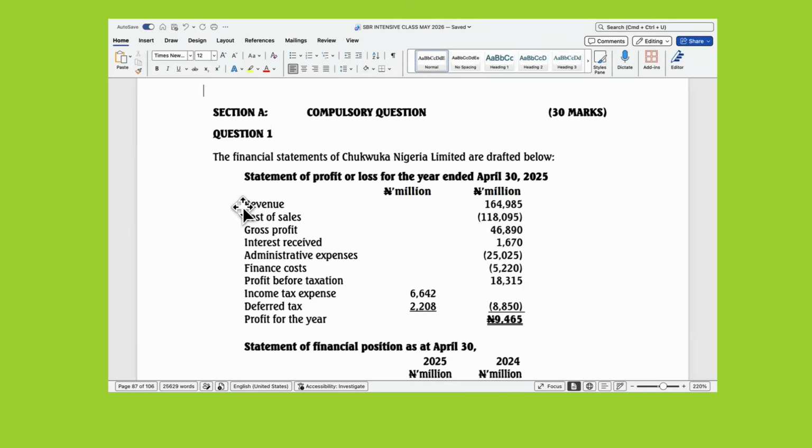Also, my revenue, this 164985, is it entirely cash? Is it inflow totally? It depends. In my changes in position, if I see that there is an increase in receivables, that means that this 164985 includes both what I received and the ones I did not receive, that I have not collected. The ones I have not collected, that's what we call receivables. So we are going to remove that.